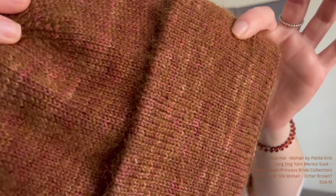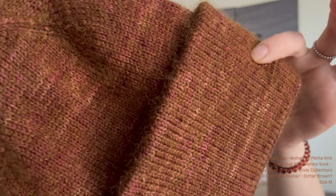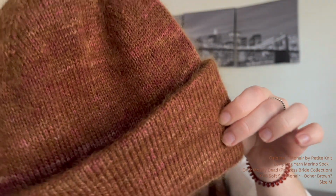Ochre brown. So I think it's ochre brown, but I'm not sure. Either way, I held them together. I think the lighting's gonna do it justice. It is gorgeous. I am so excited.